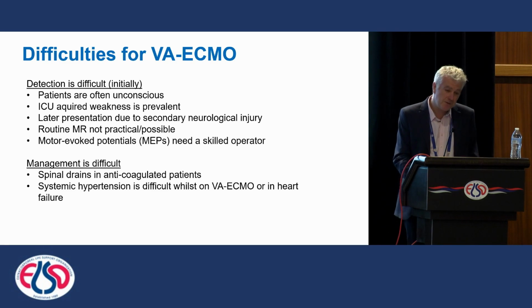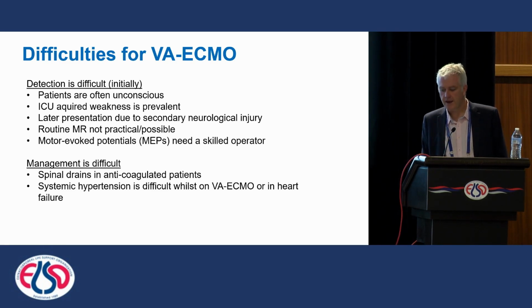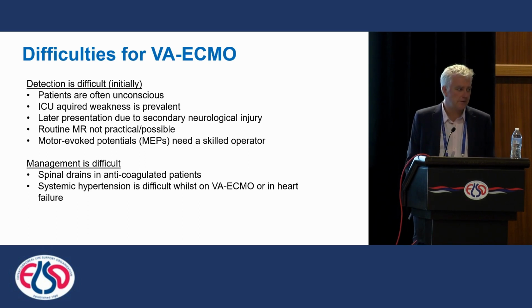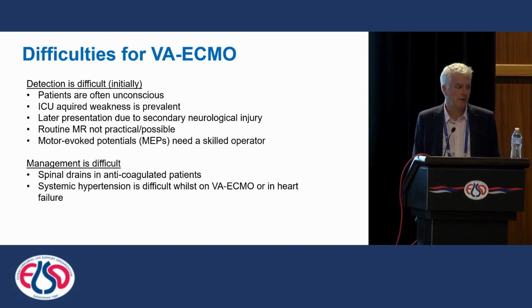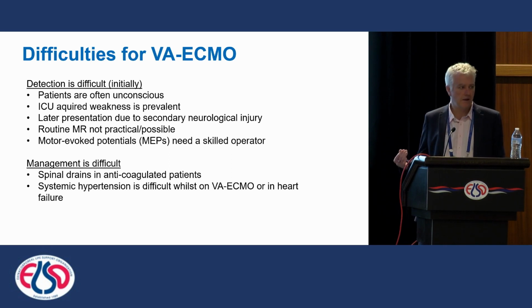And then the management of it is different. I talked about our COPS rescue protocol, but spinal drains are tricky in anticoagulated patients. Yes, we're all much more comfortable about running VA ECMO off any form of anticoagulation for periods of time, but it does have its risks. And systemic hypertension is really difficult on VA ECMO. Hypertensing a patient then causes us all kinds of problems if we have got a failing heart or we're trying to unload the heart and things like that.